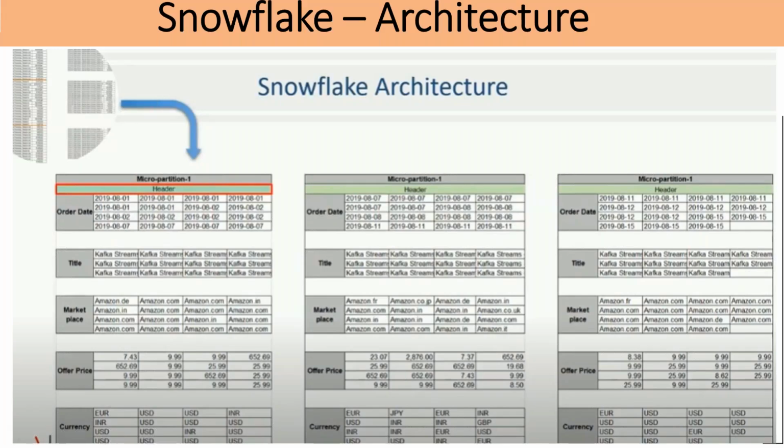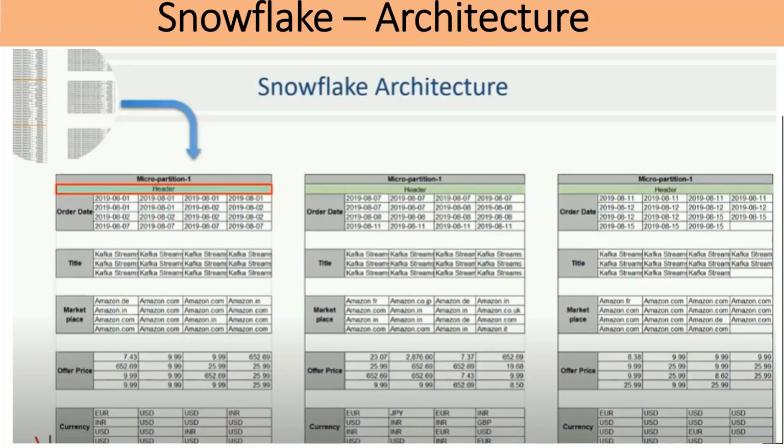And this information is written in a file, and those files are compressed, but the data that is written as part of a micro partition which is compressed will be 16 MB max. And then they know the starting and ending of the micro partition.